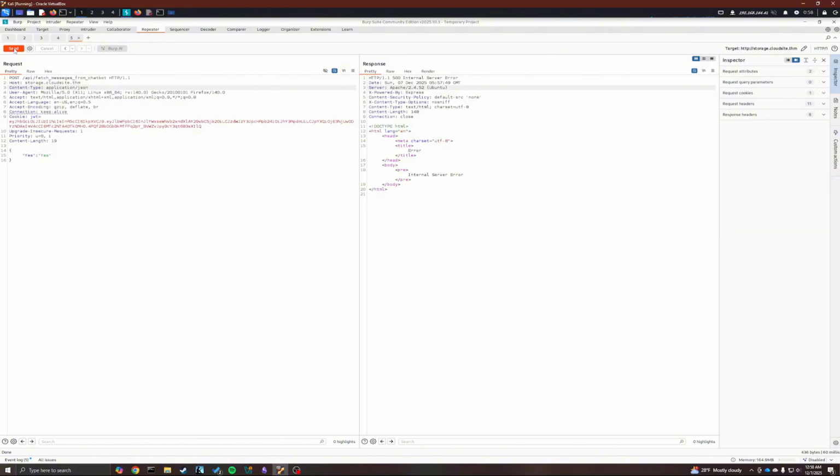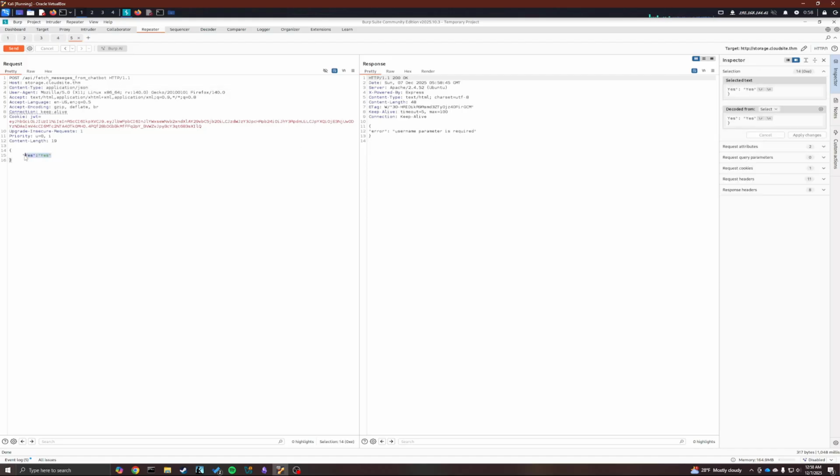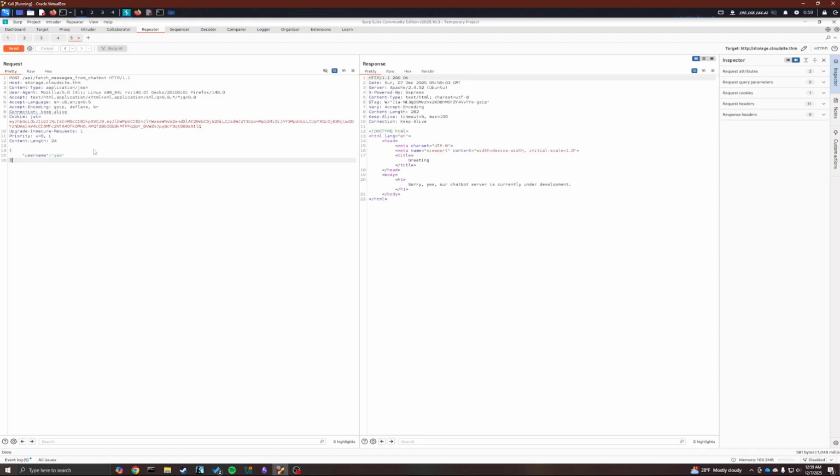Is that right? Oh, user parameters required. Yes. I'm guessing it's a password parameter. That just repeated it back to me, didn't it? That's repeating it back to me.